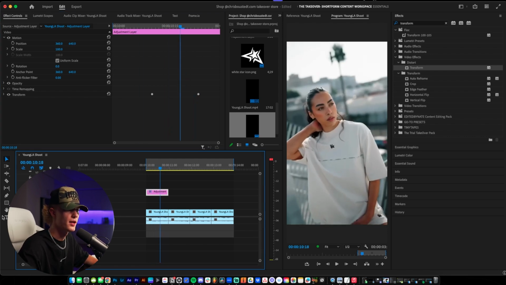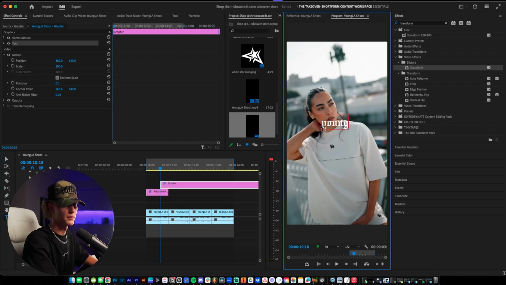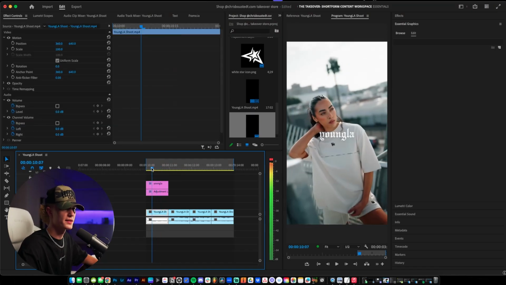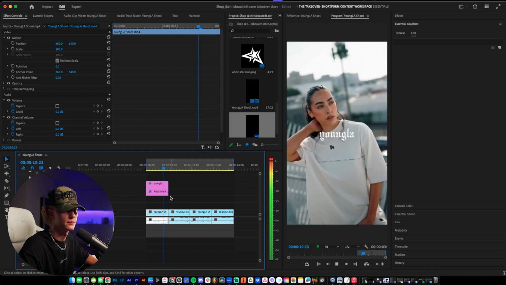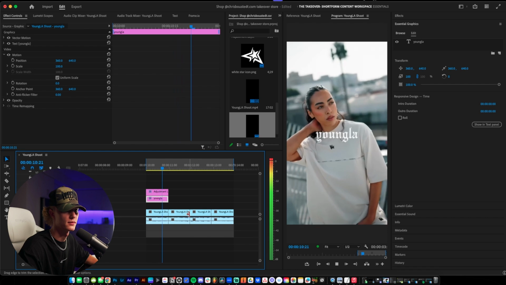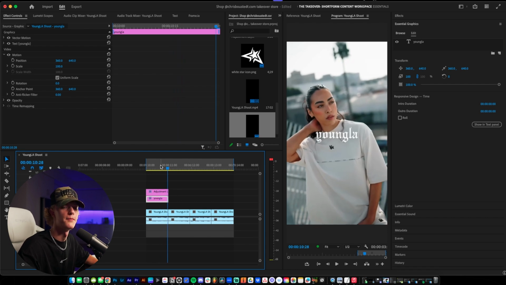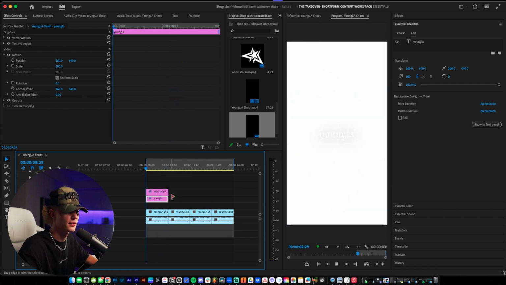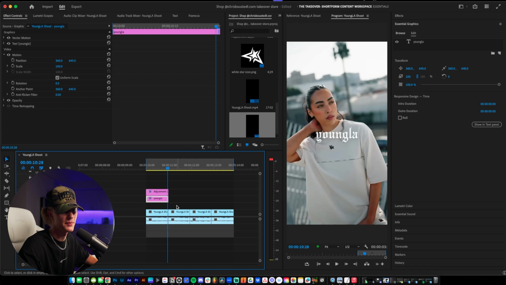And real quick, before I show you how to sauce it up a little bit more, I want to show you guys what happens when you put text below an adjustment layer. So this is with the text above the adjustment layer. It doesn't look bad, but if you want to really sell the 3D effect, you put it below, so that it moves with the actual scale in. That just makes it look a little bit more believable. So let's keep editing.